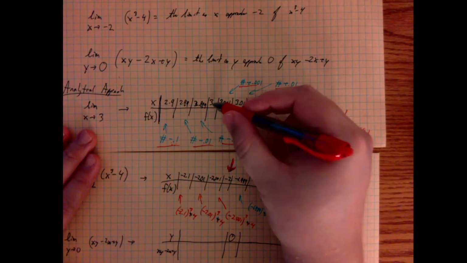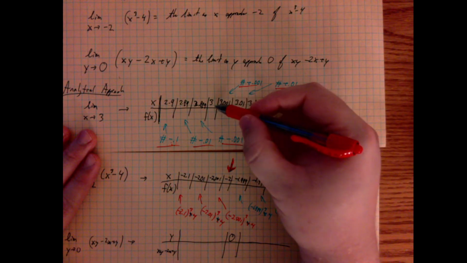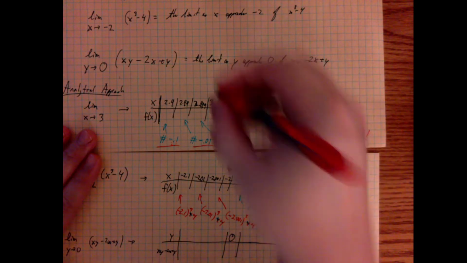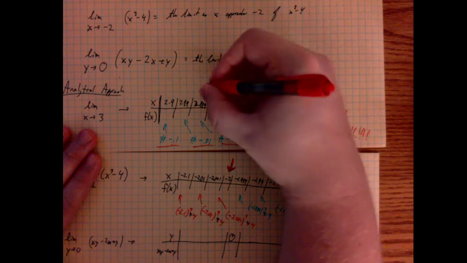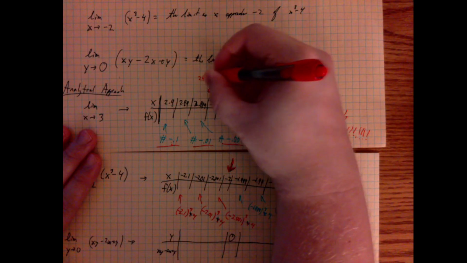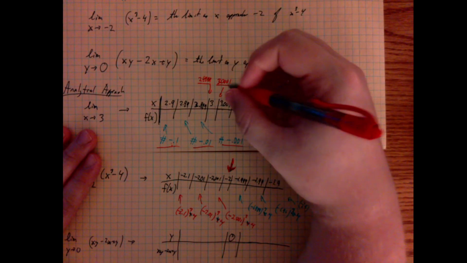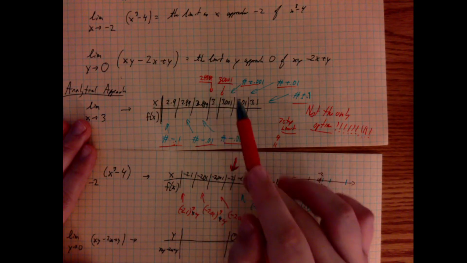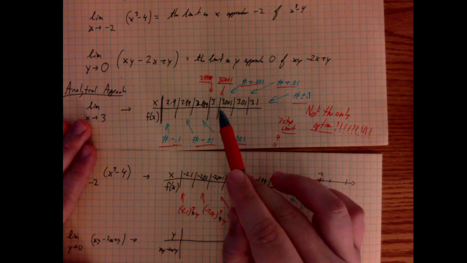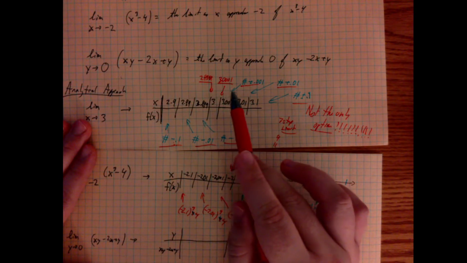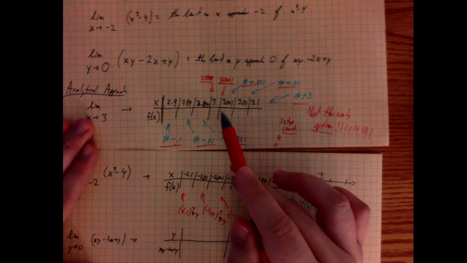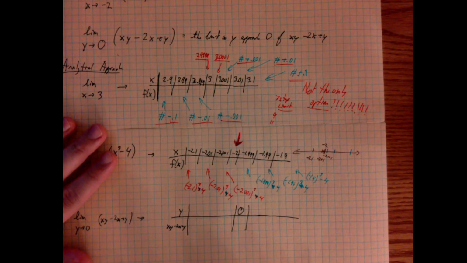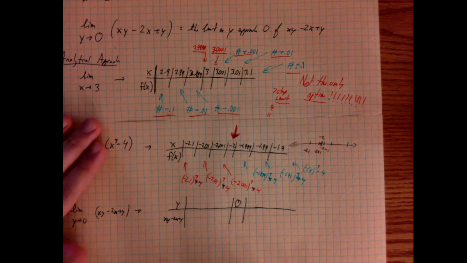If you find that you can't determine based on just these 7 steps what the middle number is, maybe you need to go to a 9-step where you put in another column here. If I was to put in another column, it'd be 3.0001 and 2 with 4 nines. That would allow me to get another set and get even closer. 2.9999 is so close to 3 that on a ruler you wouldn't be able to tell the difference. Same with 3.0001. They're so close you could not tell the difference with a naked eye. But maybe when you use a calculator, you can tell the difference quite a bit. So do more if you need to.